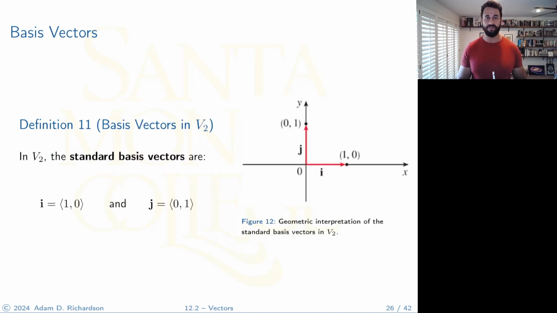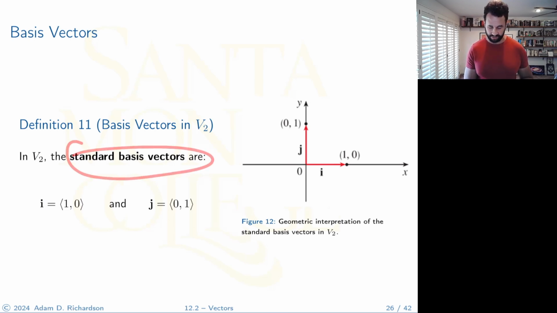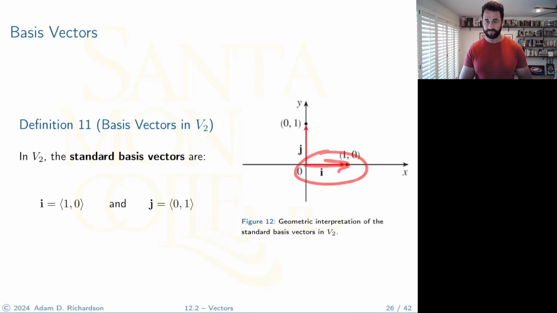In 2 dimensions, in V2, the standard basis vectors are these two, (1, 0) and (0, 1). Now keep in mind we're talking about vectors here, not points, right? So the vector i basically says to go 1 unit to the right in the x direction and no units in the y direction. It's this vector right here. The basis vector j says go 0 units in the x direction and 1 unit in the y direction. And that's right here. This is the vector j. And this kind of makes sense, right? It's basically like saying go 1 unit in the positive direction along the x-axis or the y-axis.